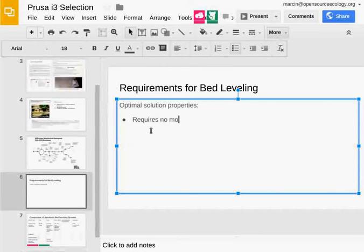Using a piezo disc. So what do you say? Some guy from Norway is using a piezo disc.